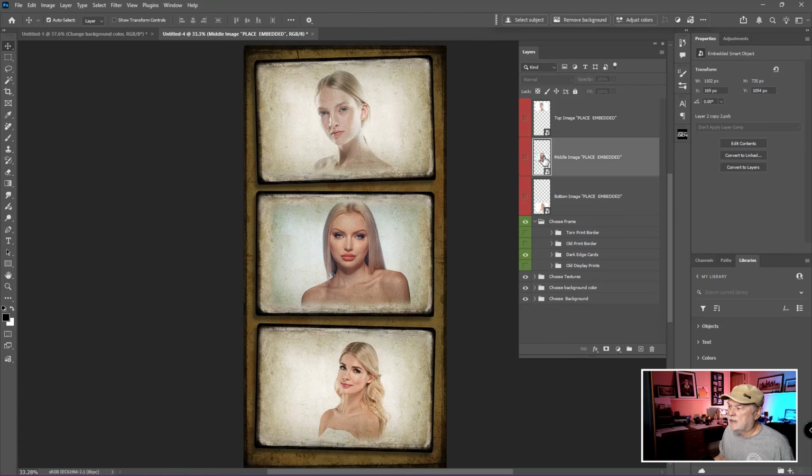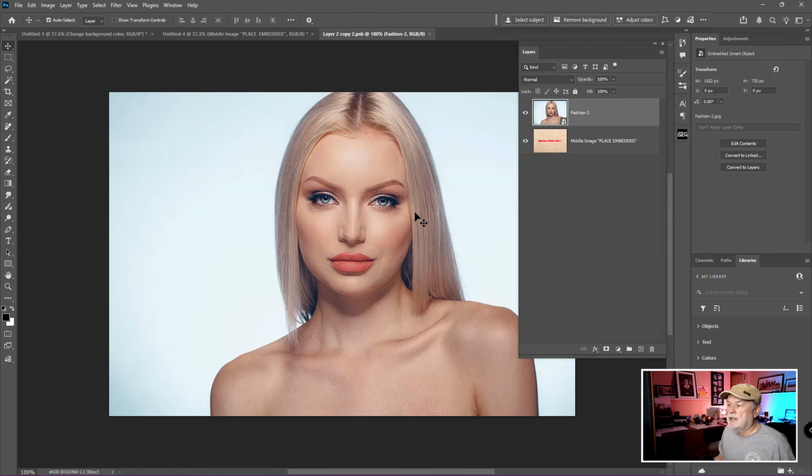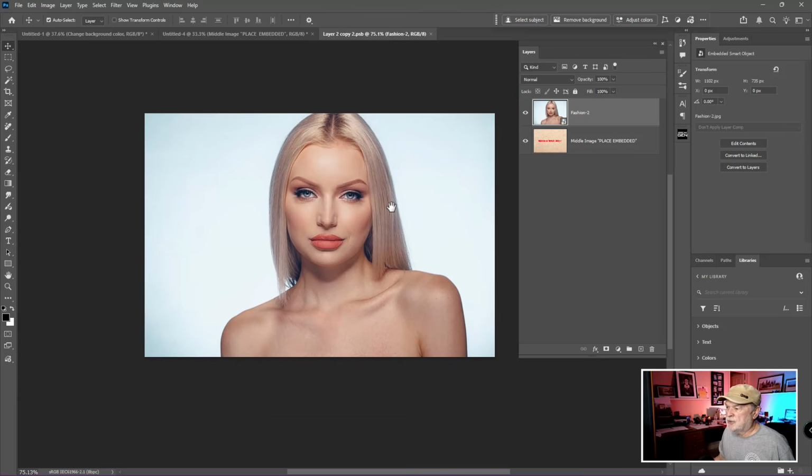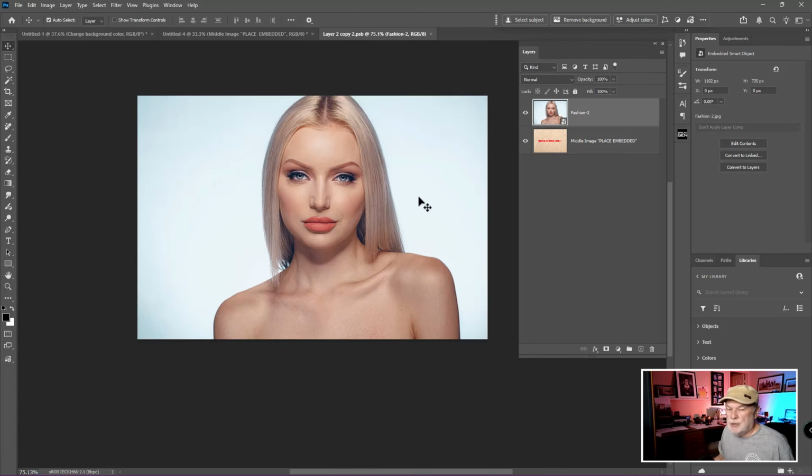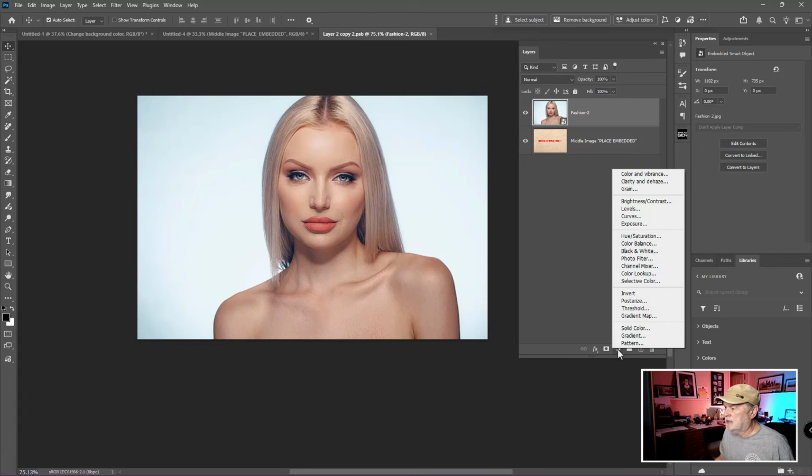I'm going to go back here to the middle image. I'm going to double click to open up the smart object layer. Now, when this opens up, let me just reduce the size of that a little bit. You can edit the image. Don't think you're locked into this. So I'm going to come down here to the Oreo cookie dipped in milk as an example, and I'm going to choose some non-destructive editing.